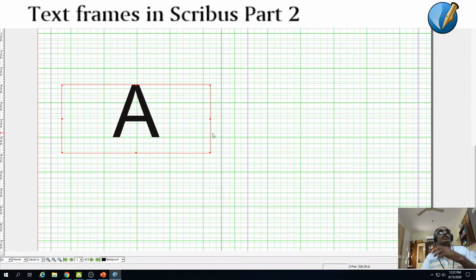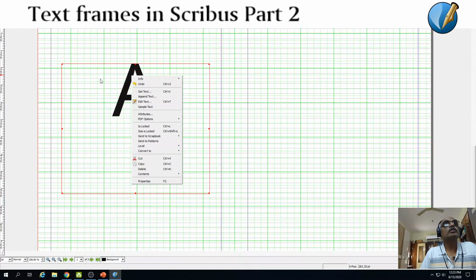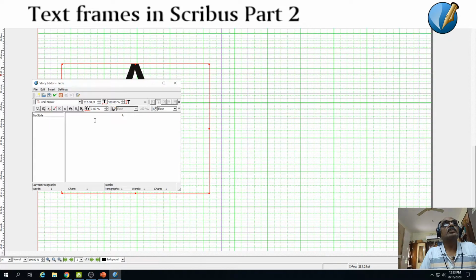So this is actually the A alphabet we have created inside a text box. So I am going to increase the text box. To edit text, I'll at least pull the text down.